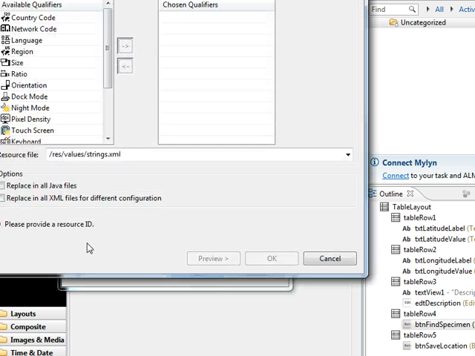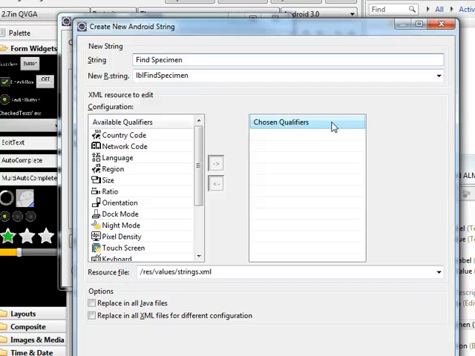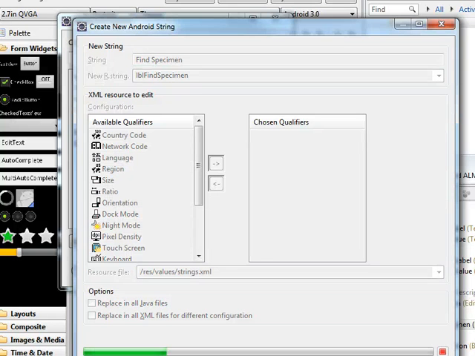We need to give the string a name, so we'll say LBL find specimen, so label for the find specimen button. The string will be what actually appears on that button, and we'll say find specimen. And again, the idea, I cannot spell today, the idea is that we can hit this button and search for plants on the Live Plant Places database. After this, I choose OK.